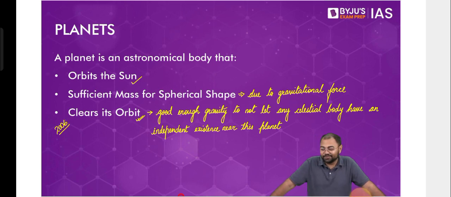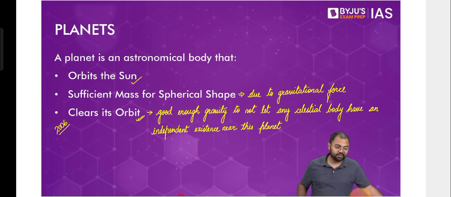There are still warriors fighting for justice for Pluto. If you go to Instagram and search for the hashtag, there are hashtags saying justice for Pluto. People are still looking for justice for Pluto. There are warriors like me who are still fighting. The scientists also once in a while discuss whether we should again bring Pluto back into the fold of planets, because it was not Pluto's fault but ours. But we can't say anything. So ultimately, this is what happened, and Pluto ceased to remain a planet.